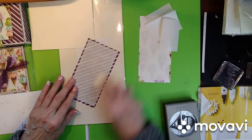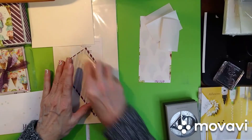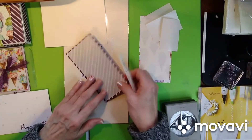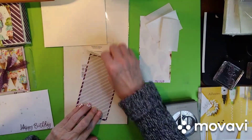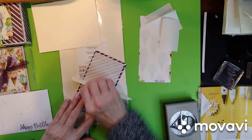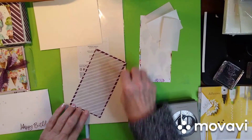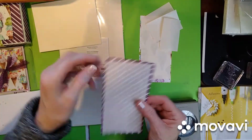So what I do is I burnish it so that it releases all of the adhesive onto your Designer Series Paper. Just go over it — you can see where some of it's sticking, maybe if you do it with a sideways motion. If you're cutting with your dies, the pressure of the machine will actually press your adhesive into your paper. But since I'm using a punch, I figured I better do this.